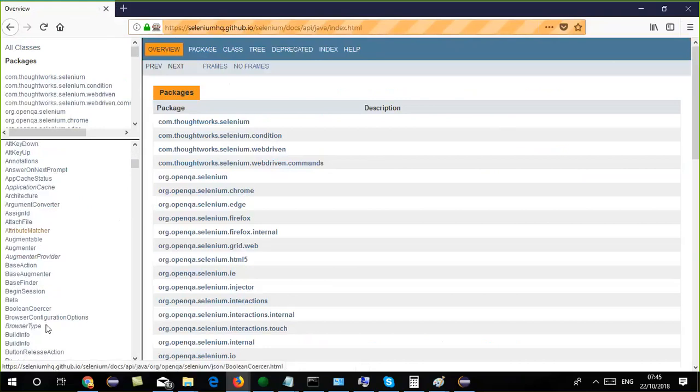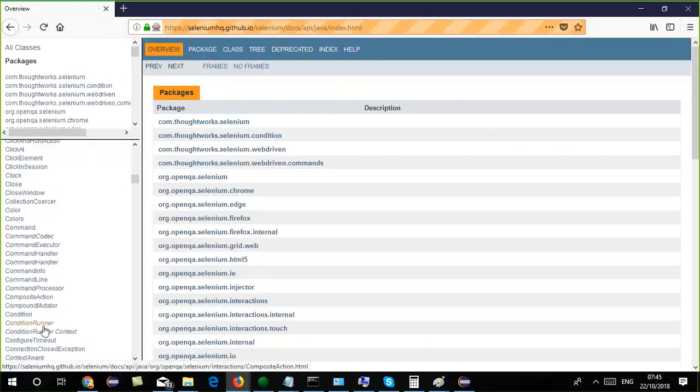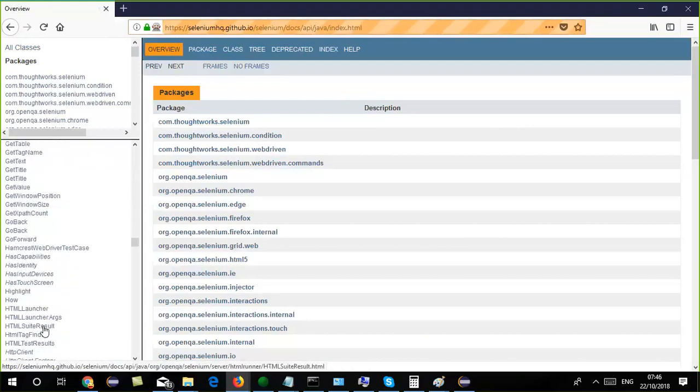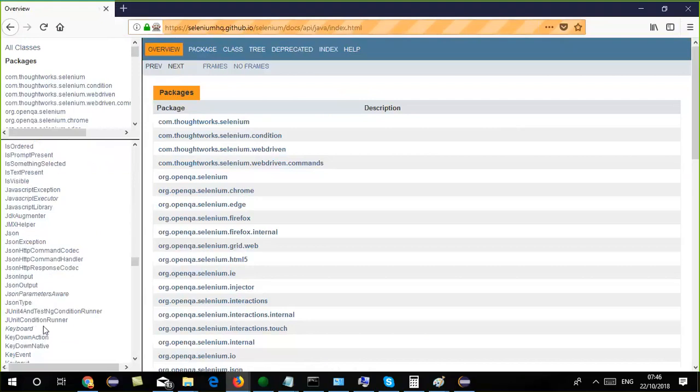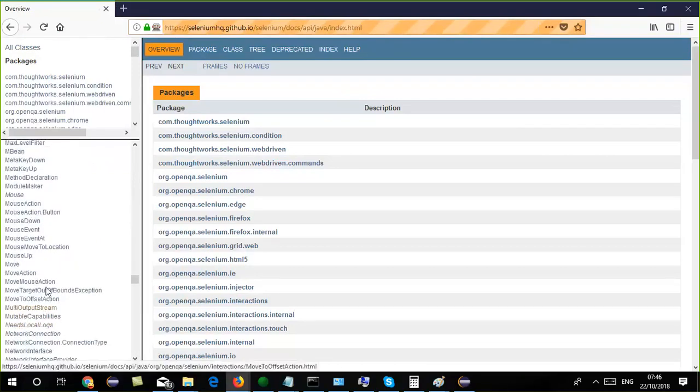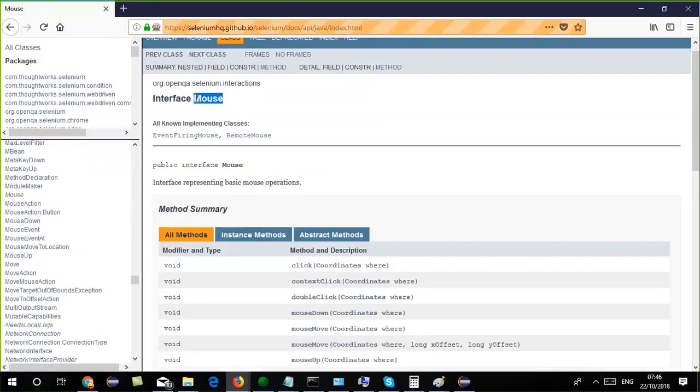For example, there is something known as Mouse. Mouse is an interface, and these are the two implementing classes of this interface.